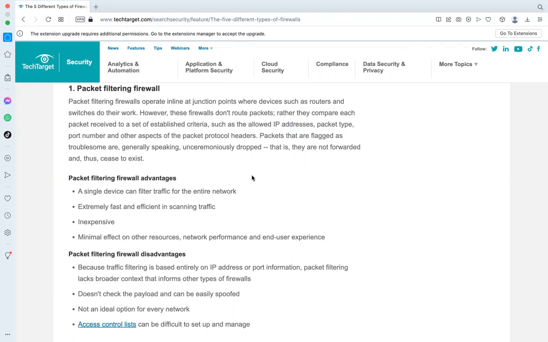So for example, if you have a packet filtering firewall in your network, its main work is to know the IP addresses that are supposed to pass a packet through it. If an intruder's IP address is passing a packet through your network, it will reject it. So this is its main purpose. And one of its advantages is that it is very inexpensive, extremely fast and efficient in scanning traffic.